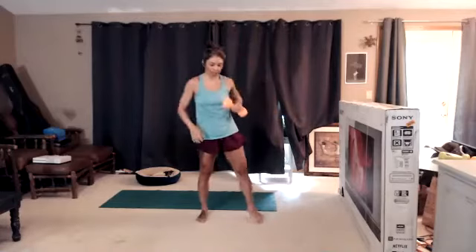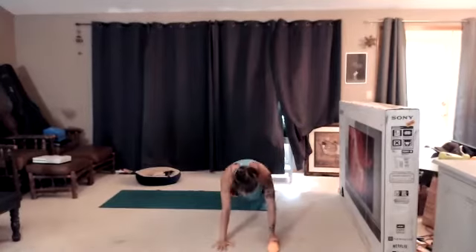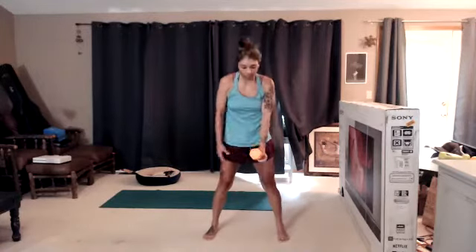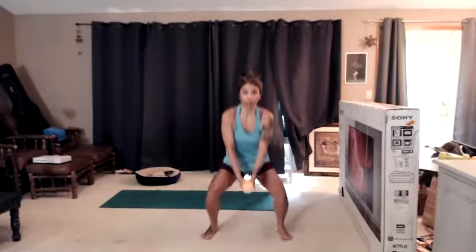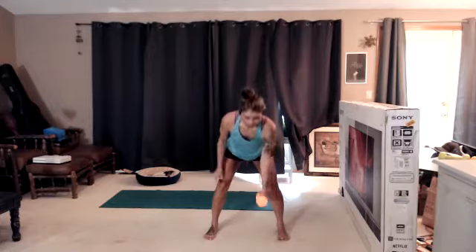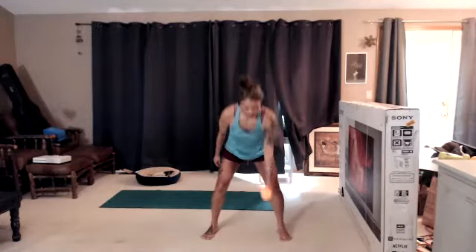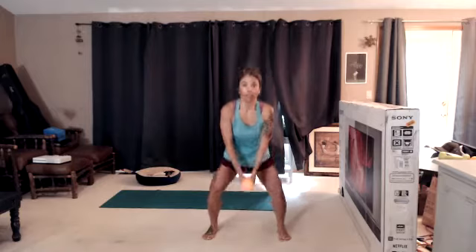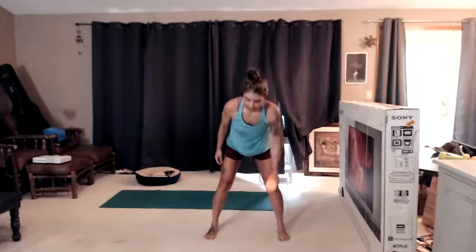If you're getting on the ground with me, take that weight into your right hand. We're going to squat, hop to plank or step to plank, row. Come back up. Right side only. If we're not going to get to the ground, we're going to squat and then row. Squat, weight to the middle, hinge at the hips, row. Back to our lateral leaps — three, two, weight to center. Lateral leap. Keep bracing yourself through your core. Pull that belly button in.